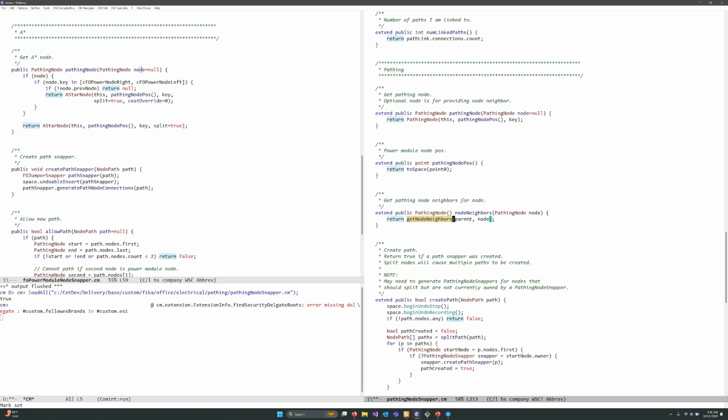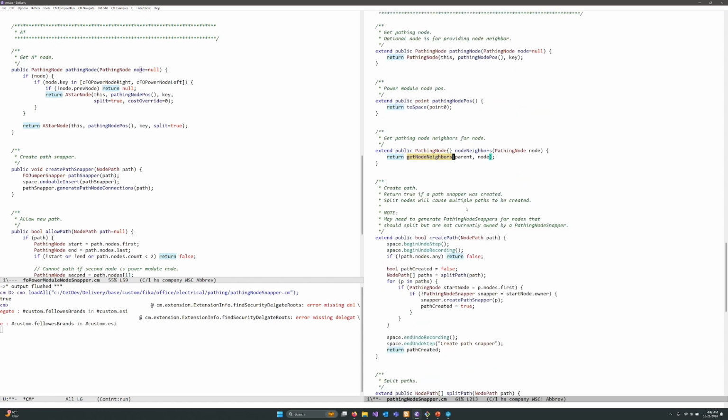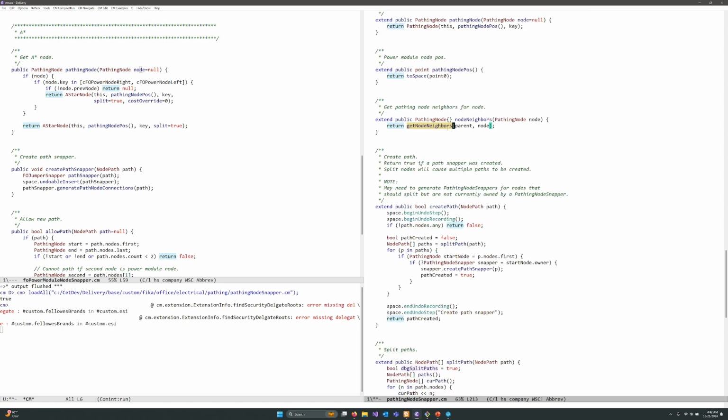And ultimately, this system is really extensible. You could override your node classes and provide a different pathing node, maybe not an A-star node, but your own node. And you could provide your own algorithm, and you can override the snapper to do a bunch of different things. But this is how it works. And as a general rule, the pathing node snappers are designed to ask their parent for nodes, and they're designed to be child snappers.